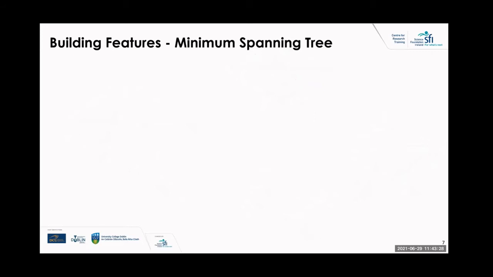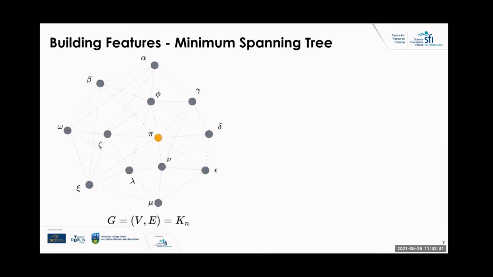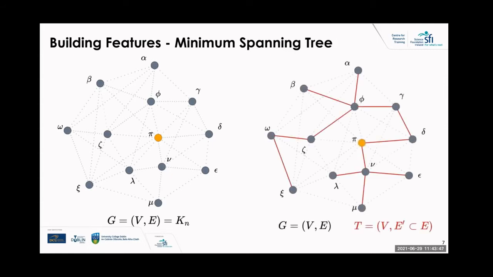So one thing that we do, inspired by some of the approximation algorithms that exist for the traveling salesman problem, or at least for the symmetric traveling salesman problem, is building features from minimum spanning trees. So again, we're going to pretend that this graph here is a complete graph representing the typical TSP problem. What we do is we want to find the minimum weight spanning trees for this graph. And if we find them and look at the edges, we hope that the edges that belong to these minimum weight spanning trees give us some indication of how important they are.